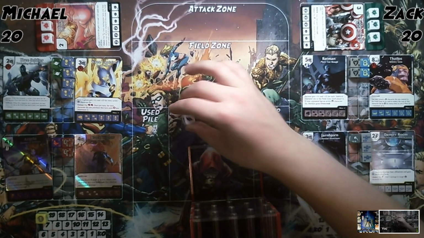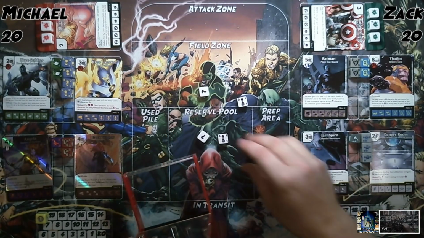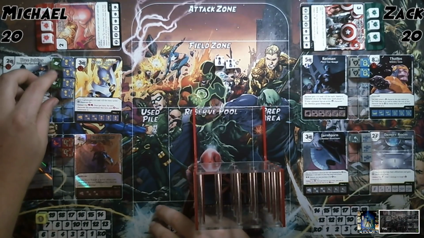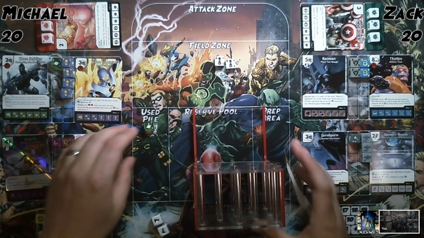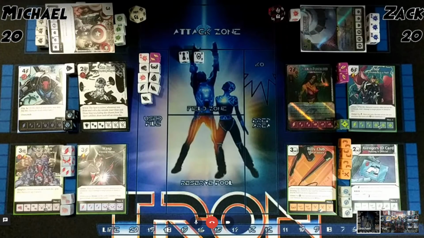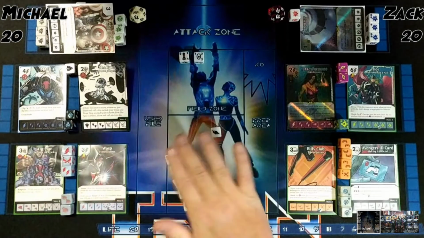All right, I'm going to re-roll these 2. Yeah, okay. We'll field 2 sidekicks, and we'll pay 2 for another Kree Soldier. All right, that worked out. Pass turn. All right, I've got 1 in the bag. Let's refill.